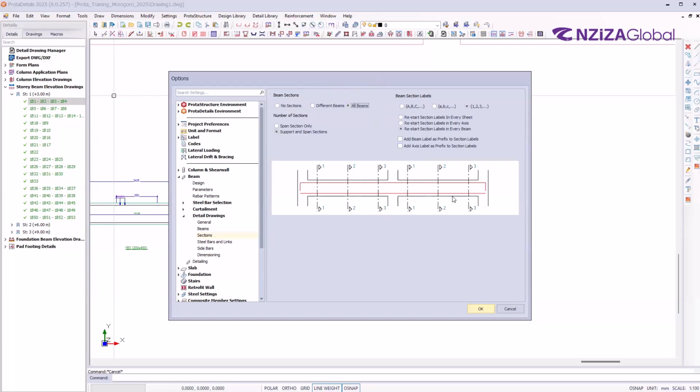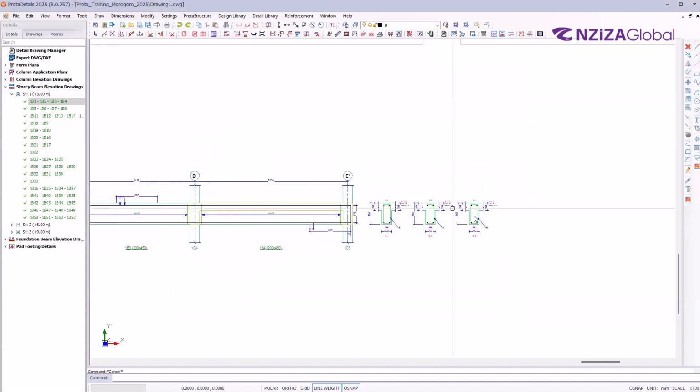Then under the number of section, you can decide to cut the section at the support and in the middle span, or you can cut section in the span only. So whenever you are changing this, you will see how this section will change.